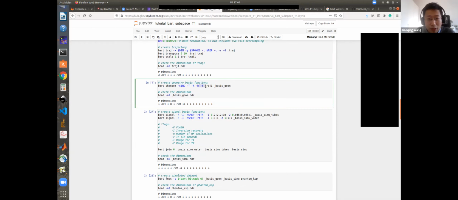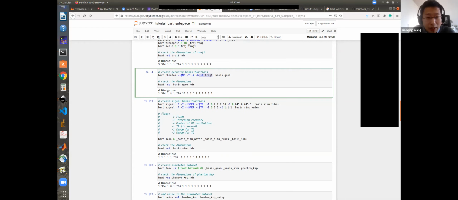And we also need to give the trajectory. Then we can get the basic geometry of this phantom. We can also check the dimension of the geometry phantom. So we have 384 in the first dimension and 8 in the third dimension, which is the number of coils. And the fifth dimension is the number of time points.